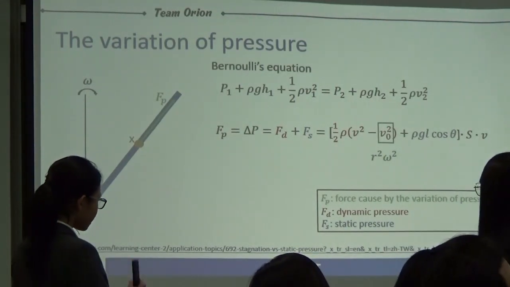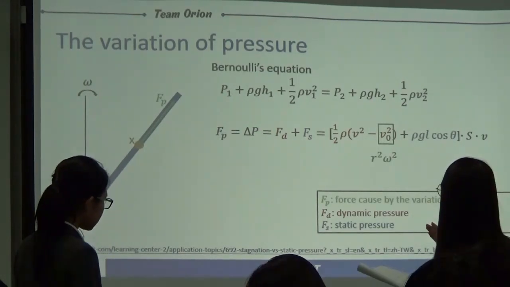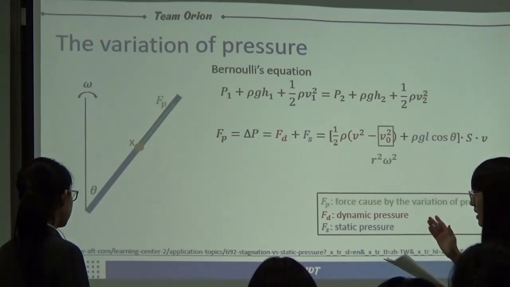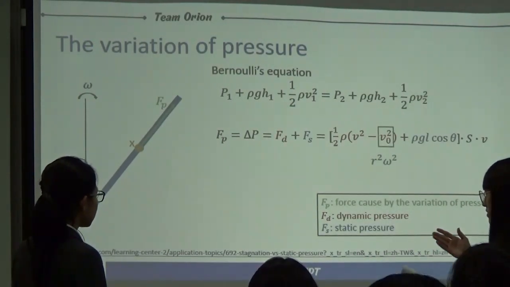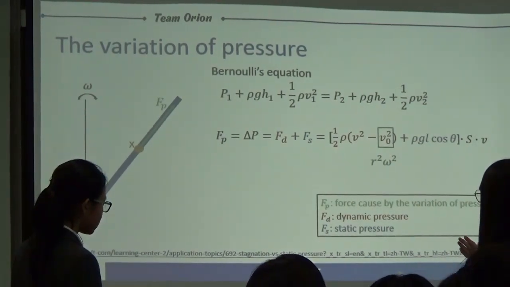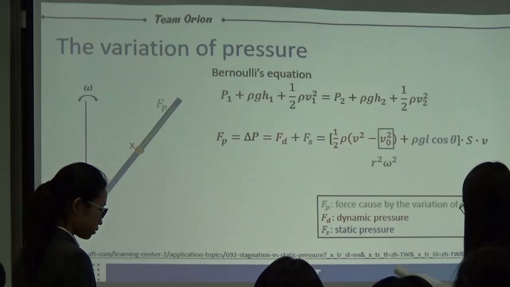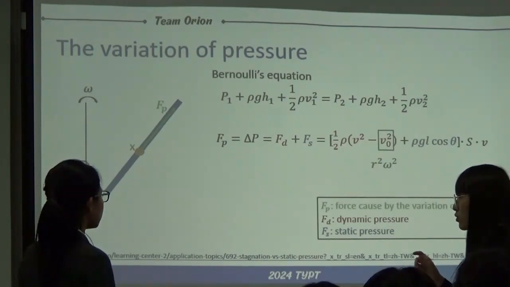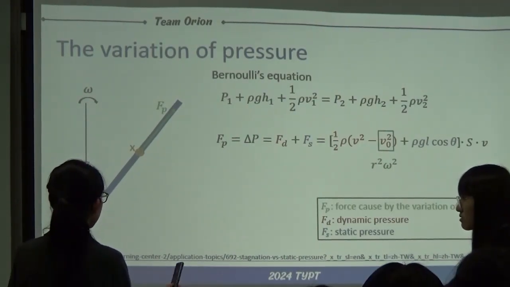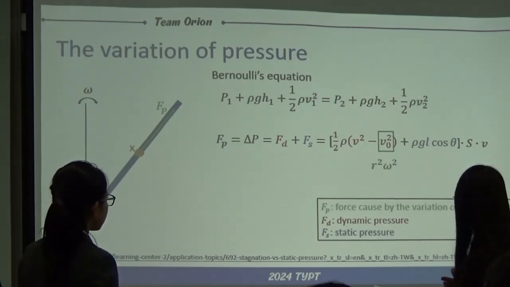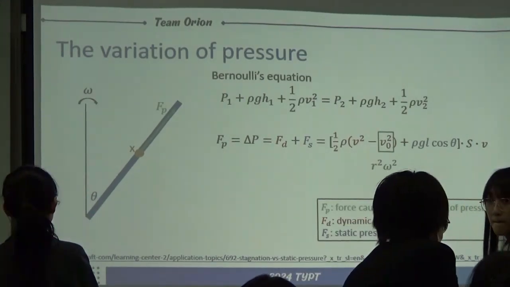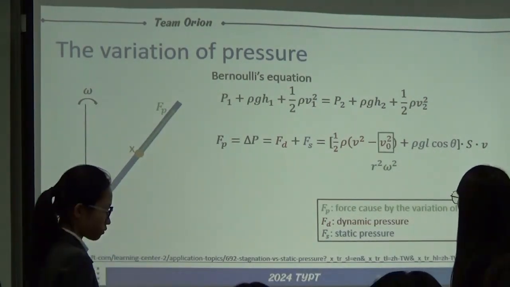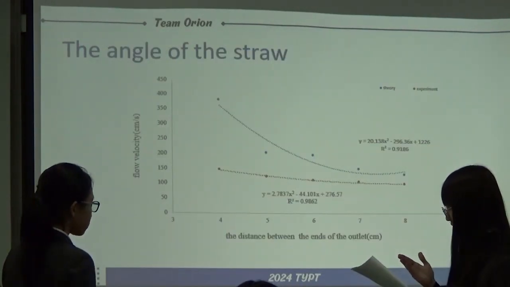Yes. Okay, I have some problems with this formula. You can see there is a V in the formula. I think that V is the speed of the water flow. And you use omega and R, and I think it's not equal. Do you want to explain this? Okay, and can you show your data? I will ask why the data and the theory didn't fit.